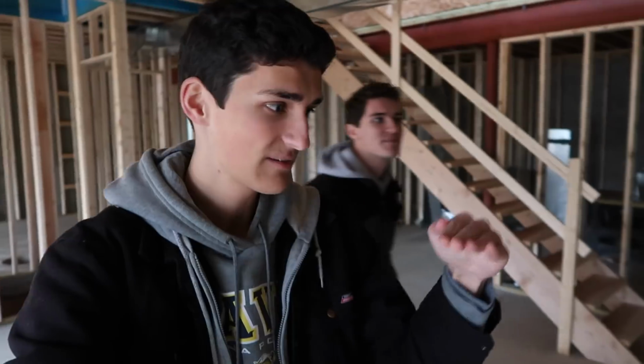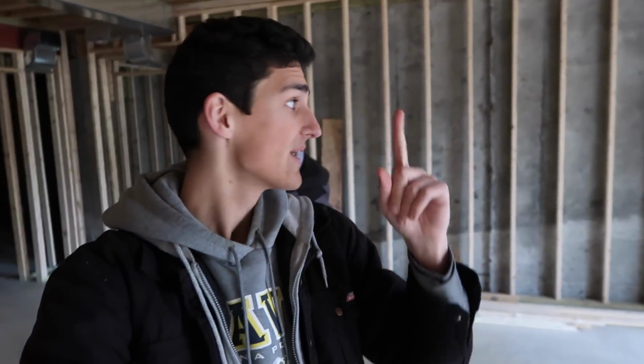You can't even touch the ceilings. I mean, we're 6'5", and they're over 10 feet tall. It's not some cheap 7, 8, or 9 foot basement, which almost every other basement has. These will make a dramatic difference when you walk inside and see this. It makes it so much more open and warm.